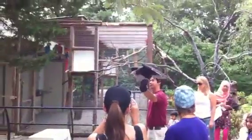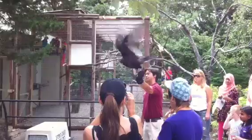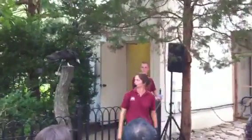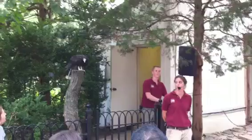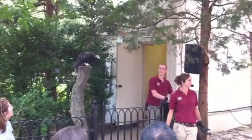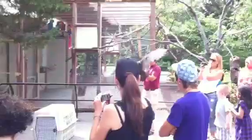Yellow-headed vulture. She's a South American species of vulture, very similar to the turkey vultures that you see here in America. This little girl is still very young — she's less than a year old, so she doesn't yet have that yellow head that is so characteristic of that species. That's how she gets her name.